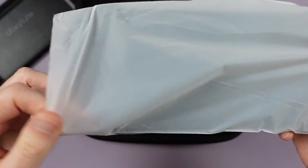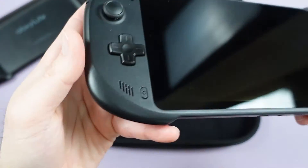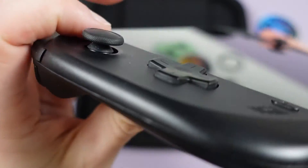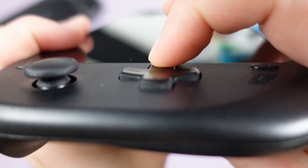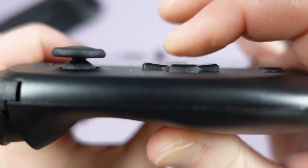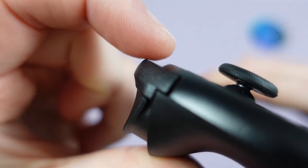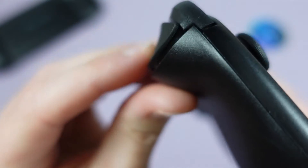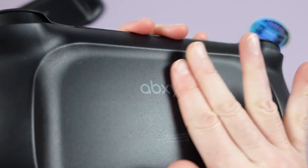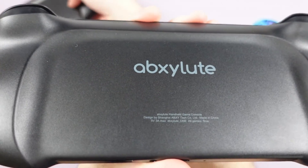Time to gently remove it from its protective bag and reveal the DVT-2 Absolute. Here's a close-up of the D-pad, which is definitely one area I'll be checking out shortly. It feels similar to the first model, but we'll see how it performs in a bit. The shoulder buttons still have that slightly rough finish at the top. The trigger feels the same, and I do like how these feel. Overall, the plastic finishing is definitely feeling a bit more refined than the first engineering model — it has a different texture, it's matte and less prone to picking up fingerprints, which was something the Absolute team said was not final in that original engineering sample.